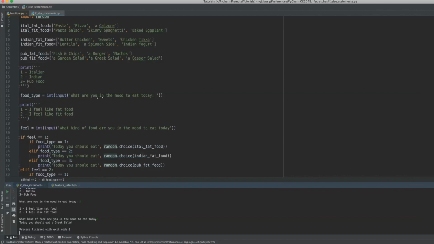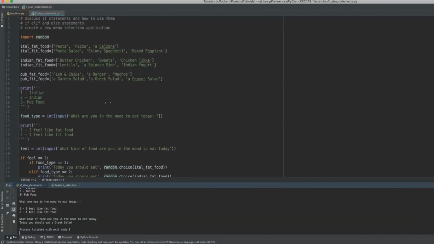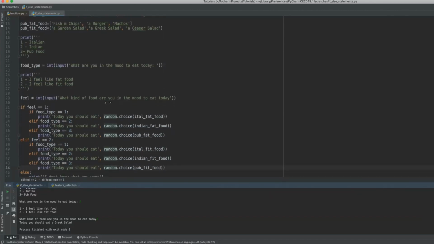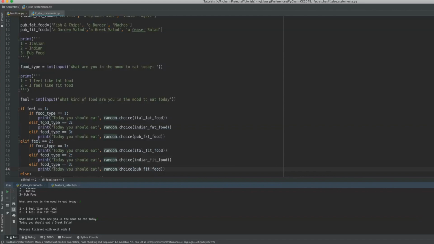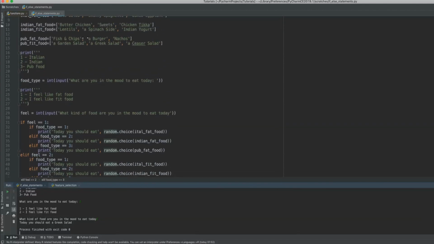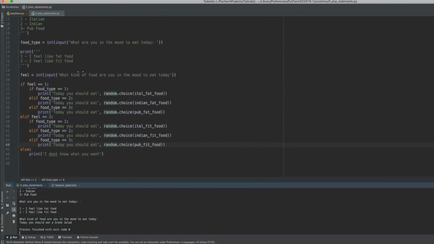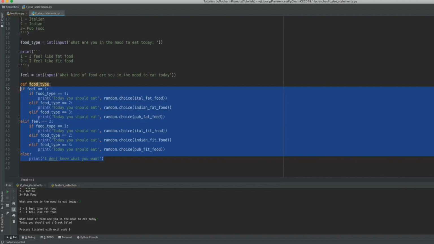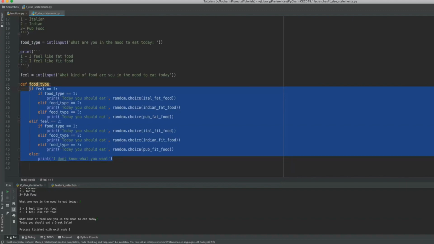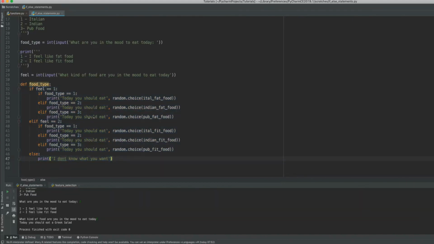Now, if you go back and think about what are the different types of inputs that we actually entered, it was really the type of food and whether you feel fit or not. Now, really, if you think about it, we can wrap this entire thing up in a function. So let's just see how we're going to do that. So I'm going to leave the list intact as it is, because really where the logic for the function starts is over here. So why don't I just say define food type. I'm going to take everything here and indent it over. So I just highlight it and I hit tab. If you have a Mac or a PC, it should be the same.